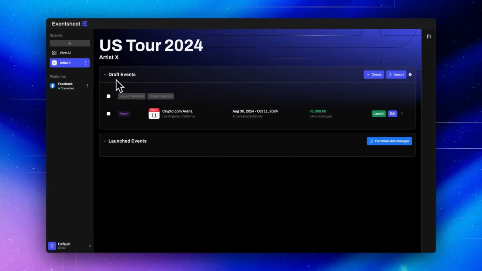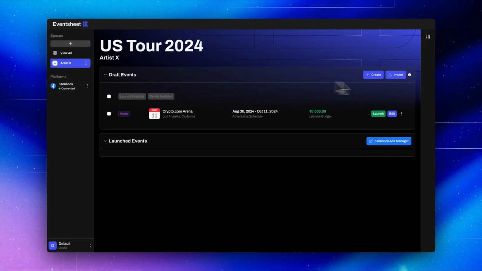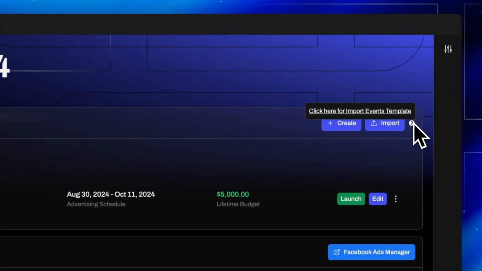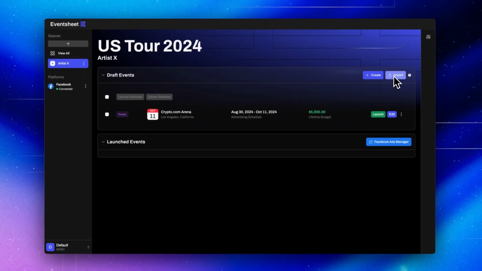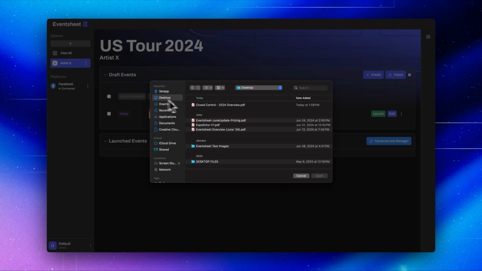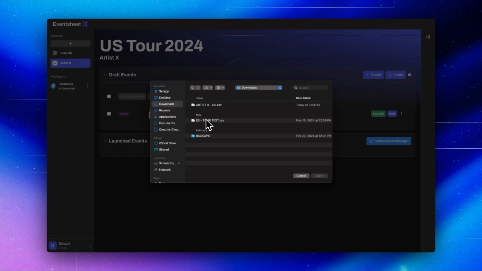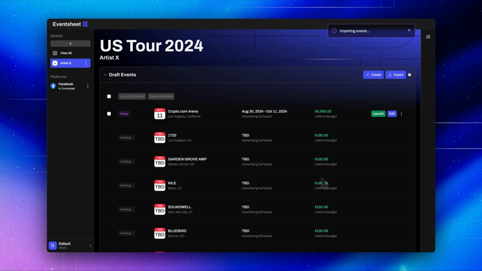If you'd like to use our bulk importer, all you need to do is download our events template here if you haven't already, generate all your information, export that as a CSV, and then import, which should look a little something like this process. Go ahead and select your tour dates. We will go ahead and parse all of that information, get it input in the system, validate the locations, and then get it going.